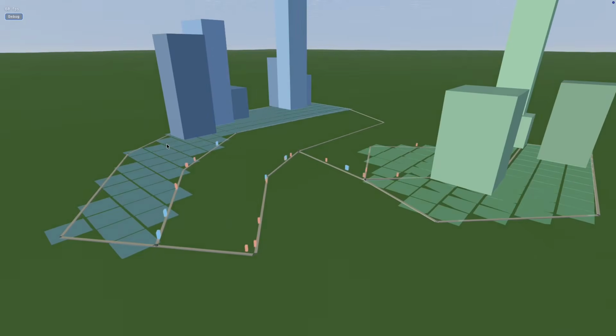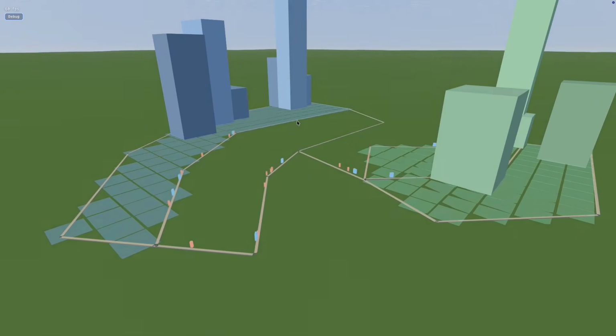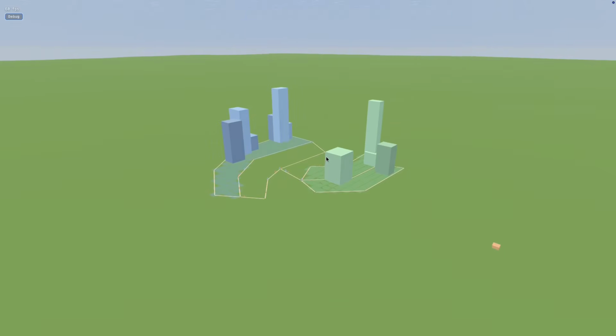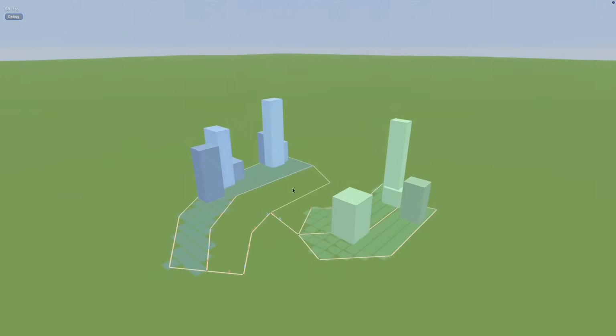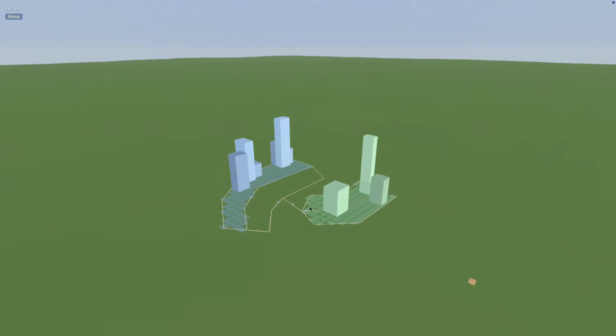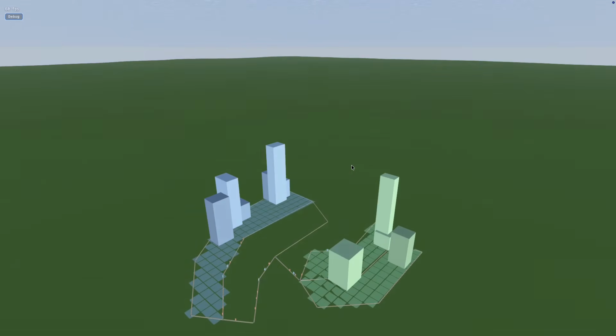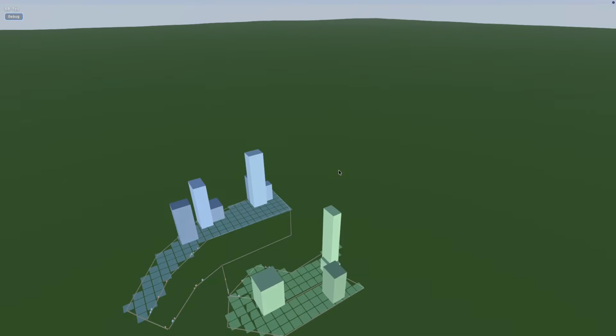The blue are bicycles, and these are people. And as you can see, they are walking between the town here and the city, all via paths. There are no cars here whatsoever. So that was what I meant when I said perhaps we could have an old town here. Imagine old small buildings here, and this is the town you inherit, but you have to build out and make the town modern and profitable and all that kind of stuff.